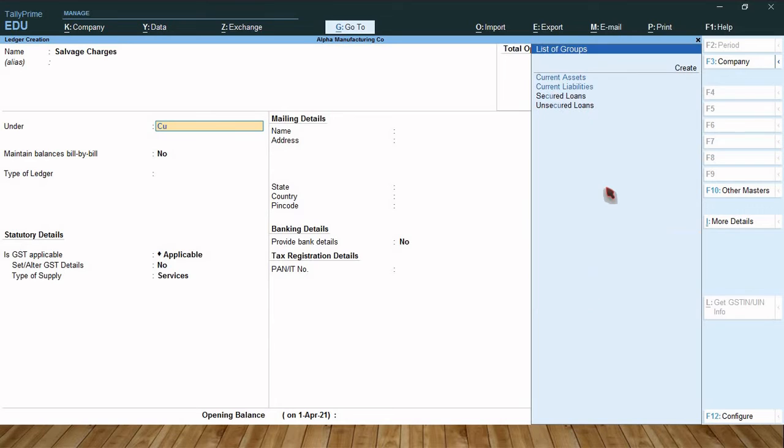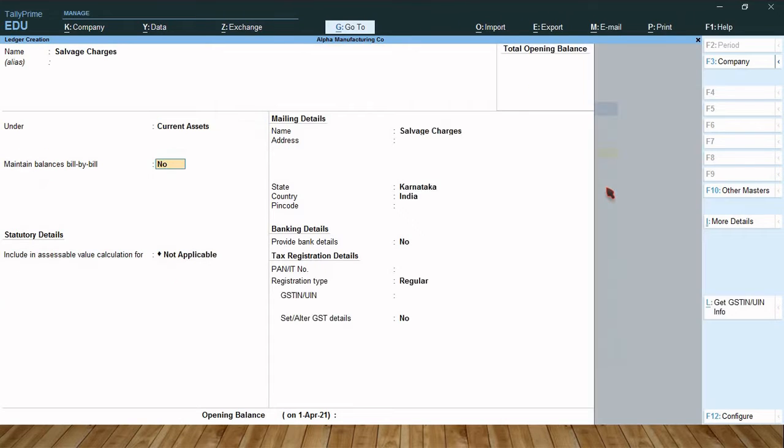This is a current asset. Why is it a current asset? Because that salvage scrap value is an asset till selling to the scrap person. So that's why you have to select the current asset group.